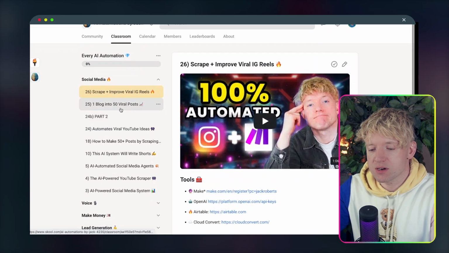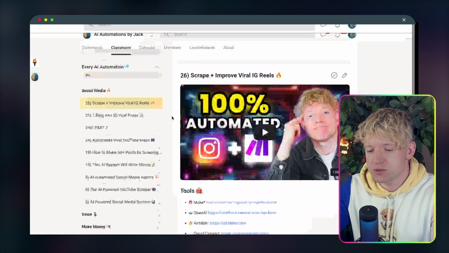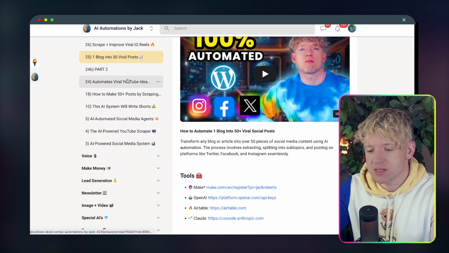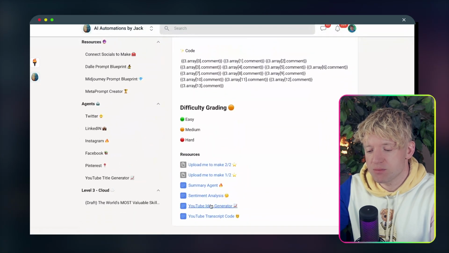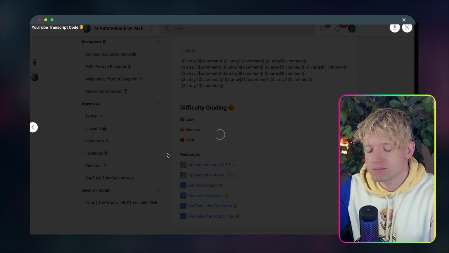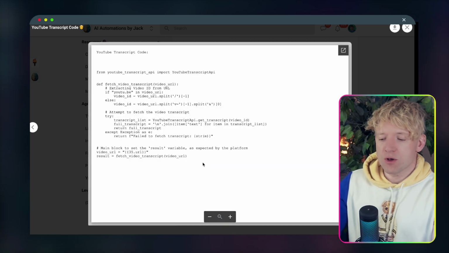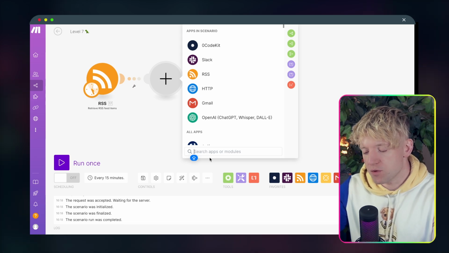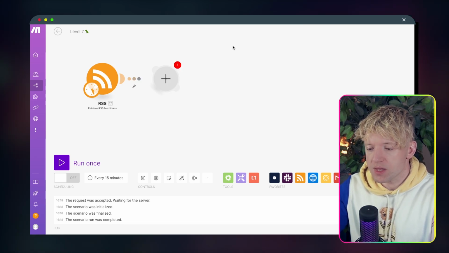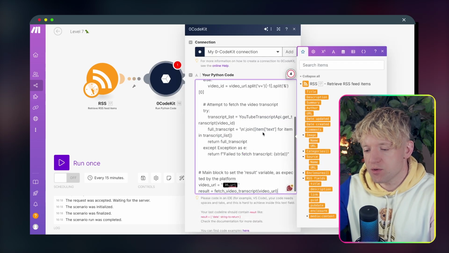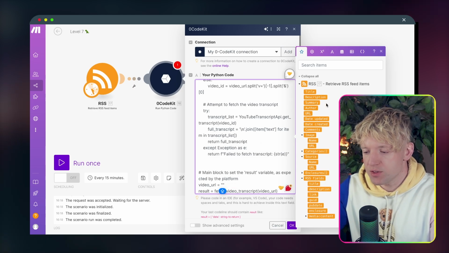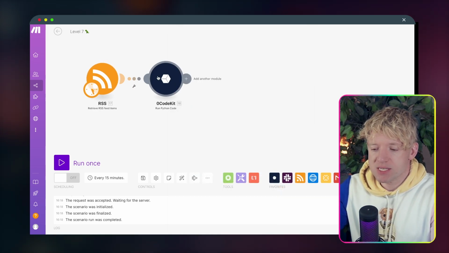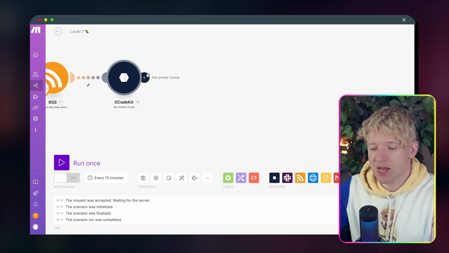Very quickly, let me come and get the YouTube transcript from this part of the video here. Actually, excuse me, it is in Automate YouTube Viral Ideas. Come down to YouTube transcript code. Let this load up. We'll grab this guy. Come back over now to the next scenario. Here we're going to go for Python in Zero Code Kit. Enter it in, enter all, boom. Come down to URL, get rid of the URL, select URL. Awesome. Click OK. And basically, guys, it's going to be the exact same process as we had before.